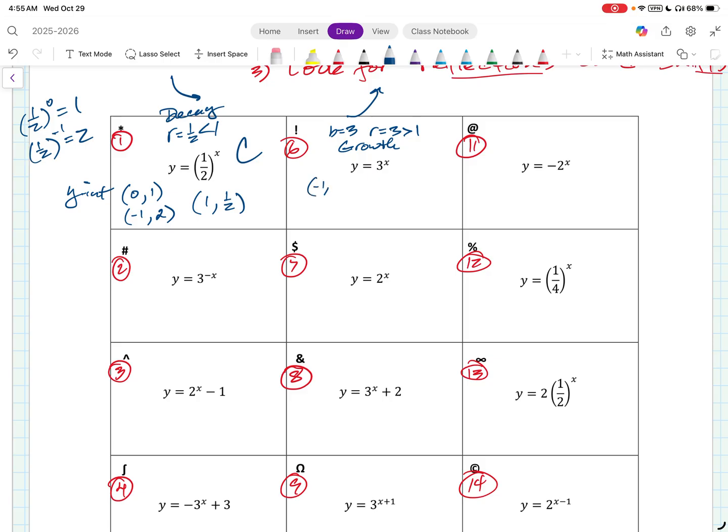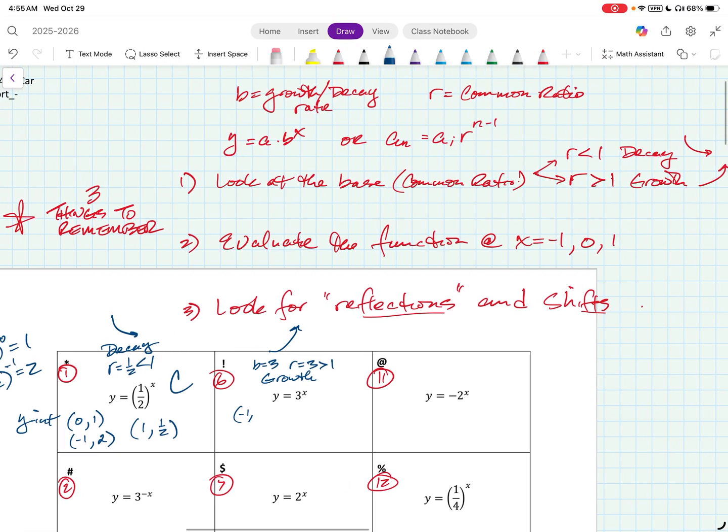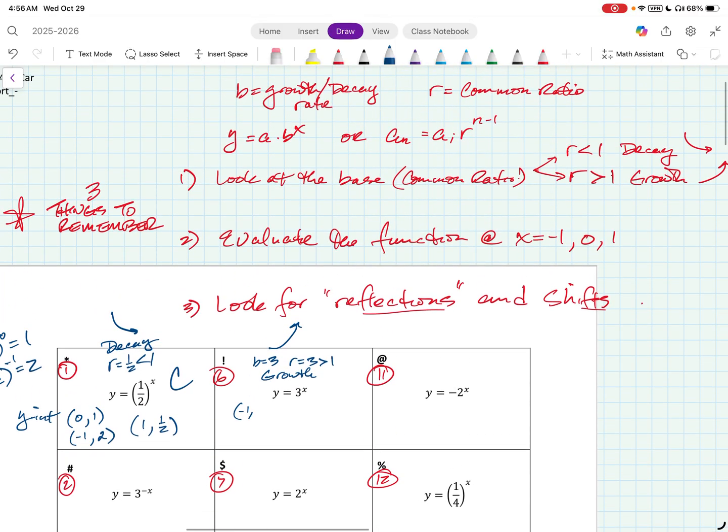So some points, though. Let's start at -1, because again, look at my little things to remember here. You want to evaluate at -1, 0, and 1 every single time. So 3 to the -1 power is 1/3. You reciprocate the base. That's what the negative exponent means. It does not mean that the number is negative. That's the very first misconception people have when they see negative exponents in algebra 2. Well, actually, I teach this stuff in algebra 1. So you have to get fluent at that. You have to get good at it.